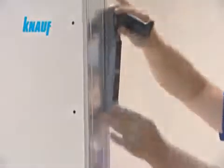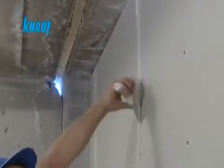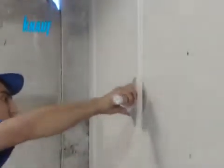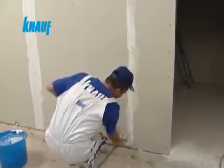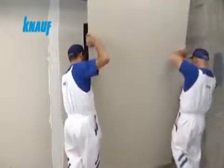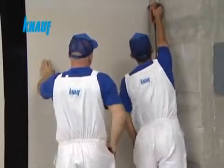For multi-layered gypsum board applications, the joints of the sub-layers should be filled with a single layer of Knauf joint filler without any joint tapes to prevent fire and sound bridges. In multi-layer applications, the second and third layers must also be fixed in a staggered manner.